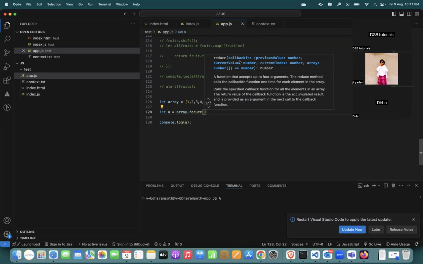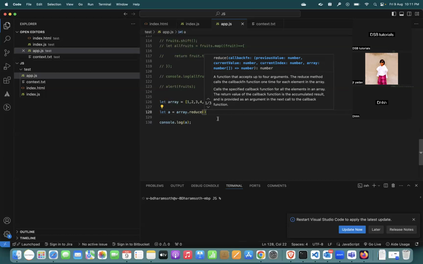Inside the callback function, it considers one accumulator, one previous value, the current value and the index. If you read here, it is a function that accepts up to 4 arguments. The reduce method calls the callback function one time for each element in the array.